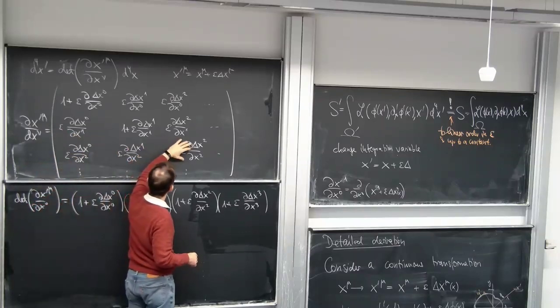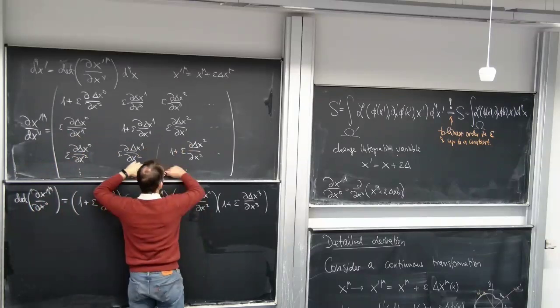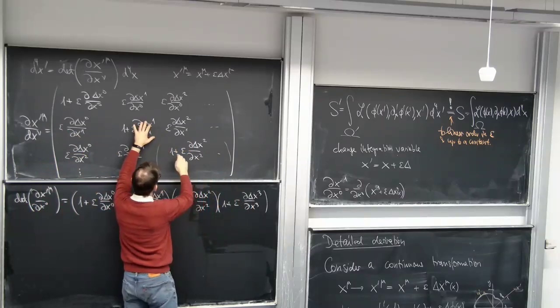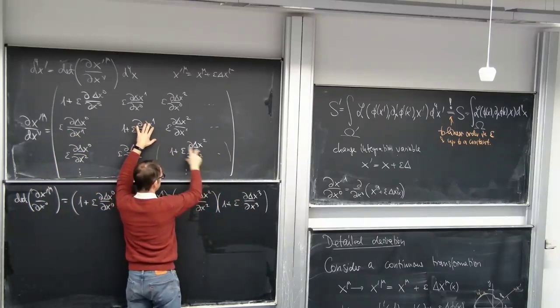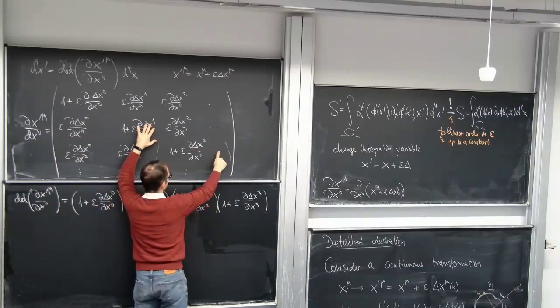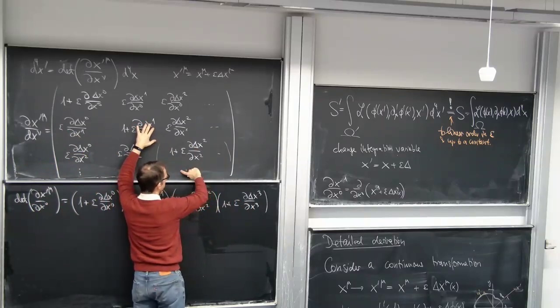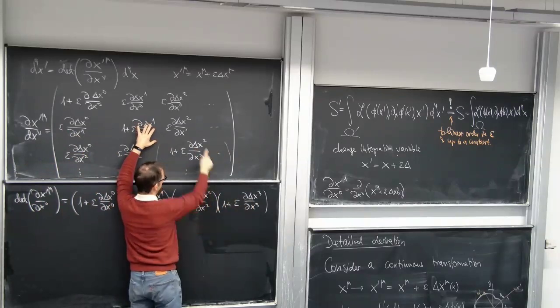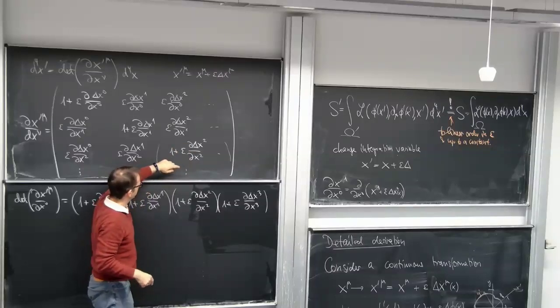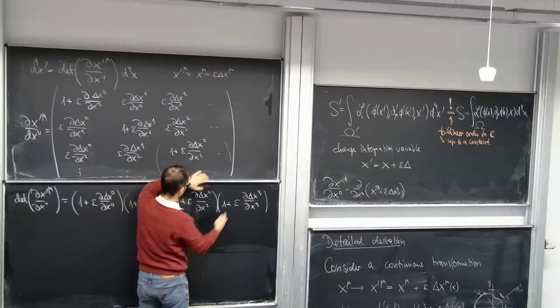And now I just have to argue that all the others don't contribute. So if you're here in this bottom part, that was my 2 by 2 matrix, then I choose the diagonal, this times this, with these 2 terms. These off diagonal 2 terms would be epsilon squared. So I don't add these 2 things to my subdeterminant of this 2 by 2 part here. It's only this times this, and it's written here.